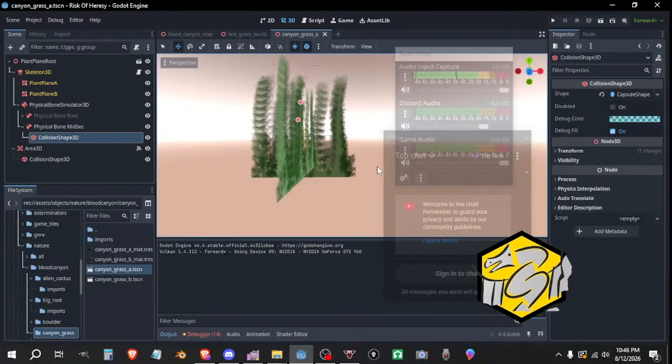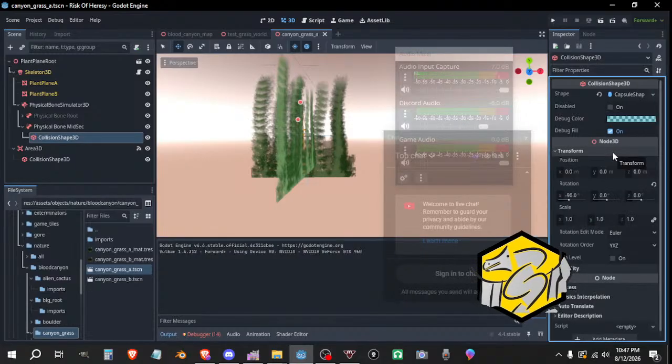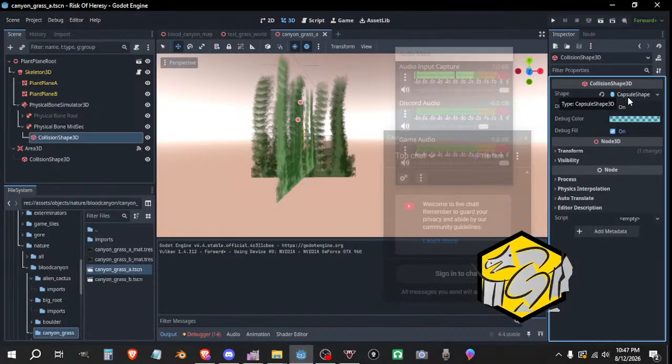I just don't know why. Oh, it's also using capsules. These kind of suck. I've heard there's problems with capsules.